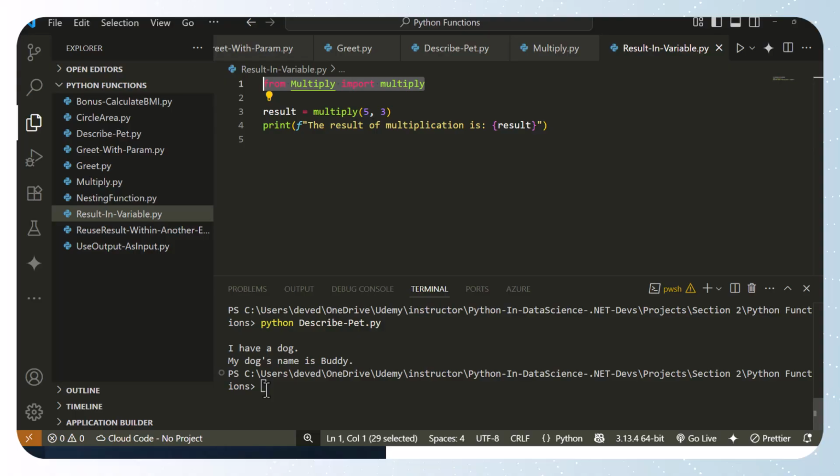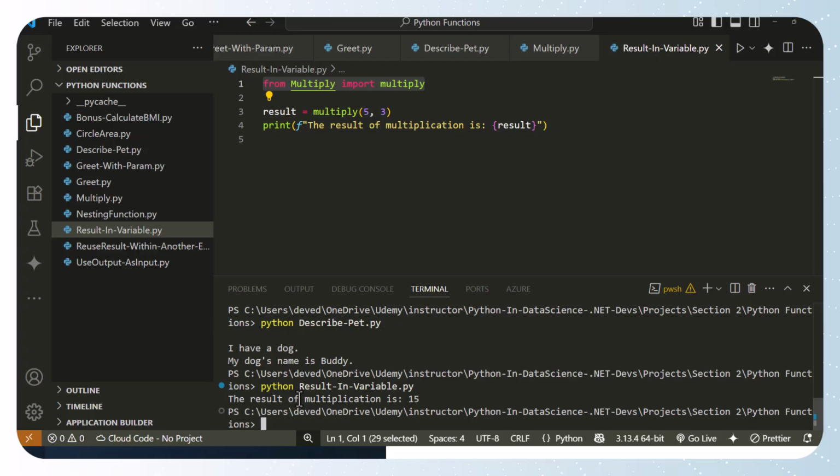So let's run it again. Python result_variable.py. So the result of multiplication is 15. That's fine. Okay, so this is the first way of using the result.